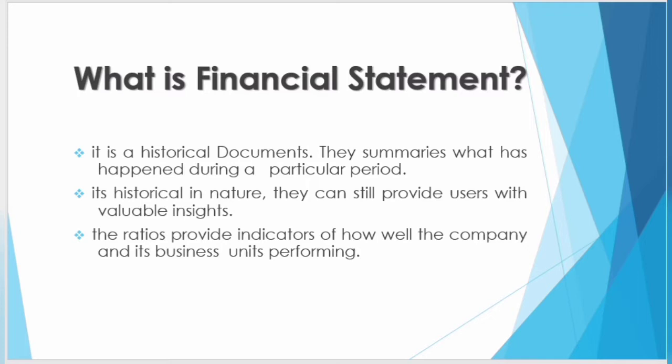These users rely on financial statement analysis, which involves examining trends in key financial data, comparing financial data across companies, and analyzing financial ratios to assess the financial health and future prospects of the company. The ratios provide indicators of how well the company and its business units are performing. In addition to stockholders and creditors, managers are also vitally concerned with the financial ratios discussed in this chapter. The specific ratios selected depend on the company's strategy. For example, a company that wants to emphasize responsiveness to customers may closely monitor the inventory turnover ratio, which we will discuss later in this chapter.